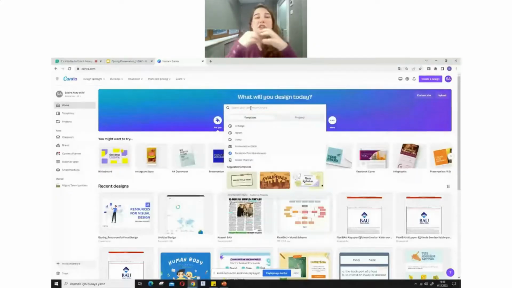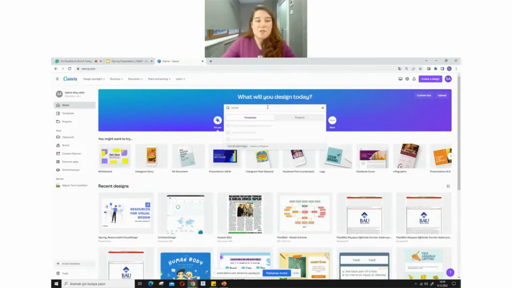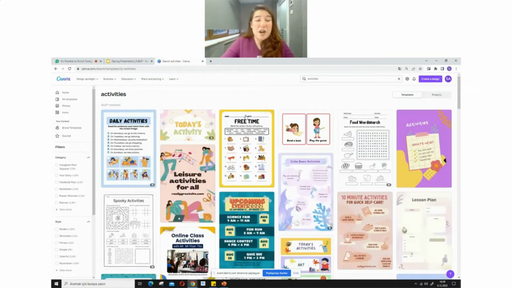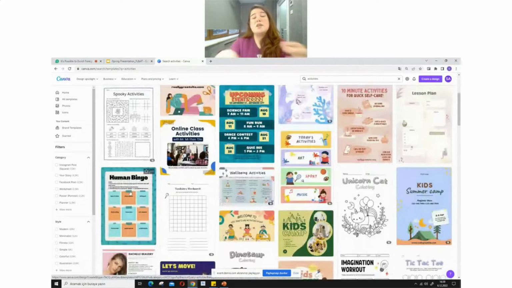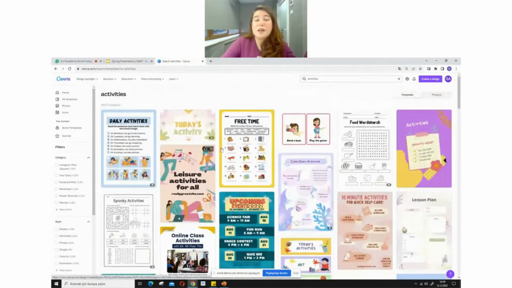So Canva is a tool that, if you have your teacher email, like an email with edu, you can use for free. I'm trying to make everything on Canva because it has really good templates. So I will be writing, for example, activities, and there are lots of activity ideas here. There are some word search activities here. There are some spooky activities, bingo activities. So if you're saying that you don't like designing something from scratch, you can use Canva to get some basic templates, and you can adapt them to your authoring tools to create your own ideas.